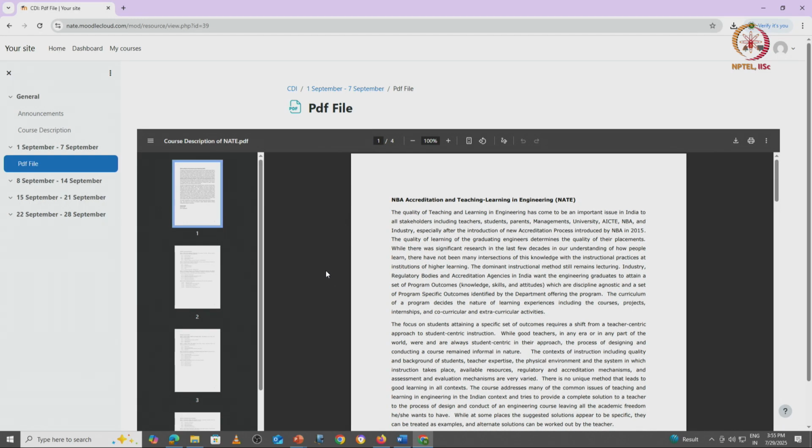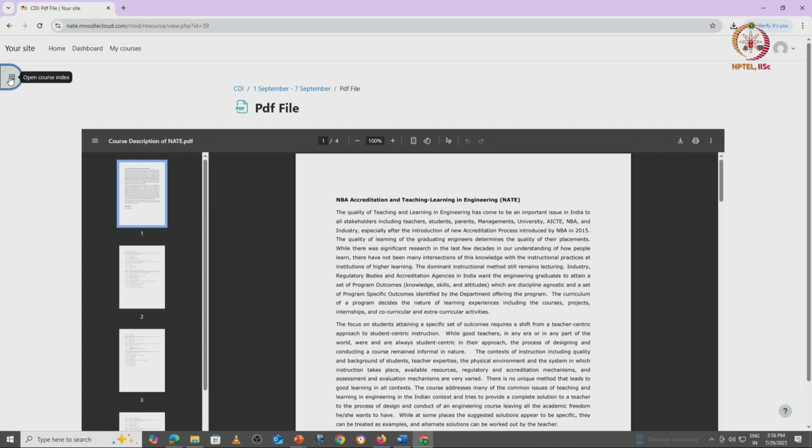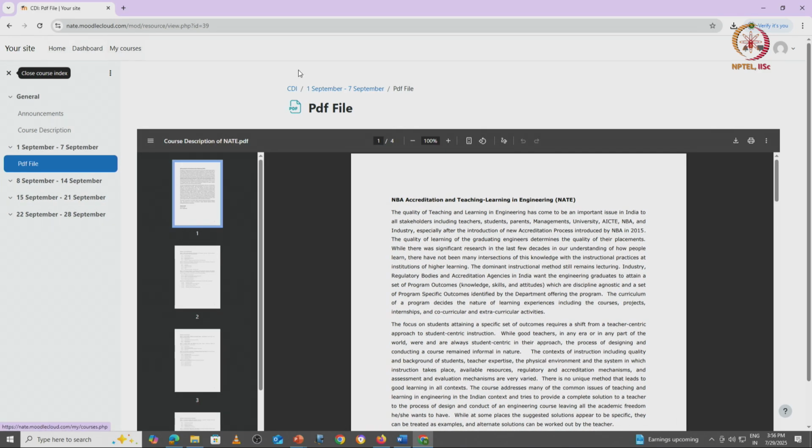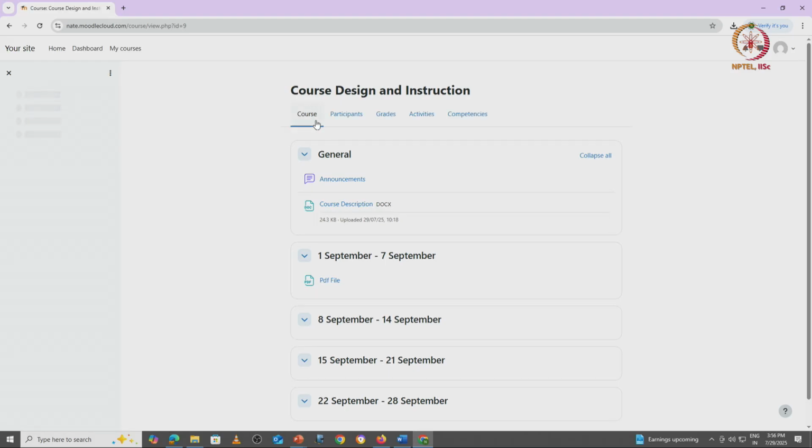It is not taking me away from the course page and it is not asking me to download, it is not asking me to use any particular software to open the file. This is the advantage of having the PDF file uploaded into the course.